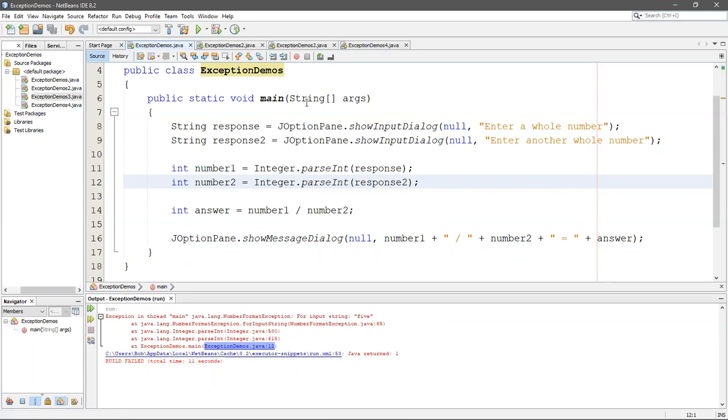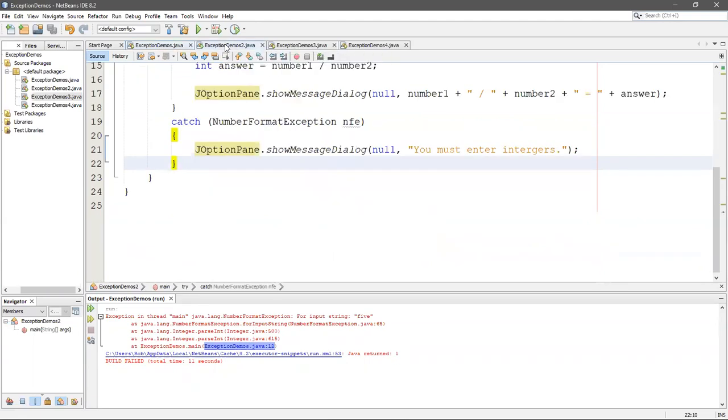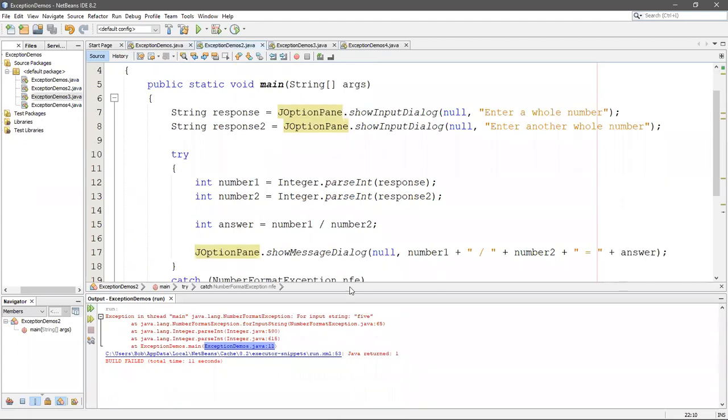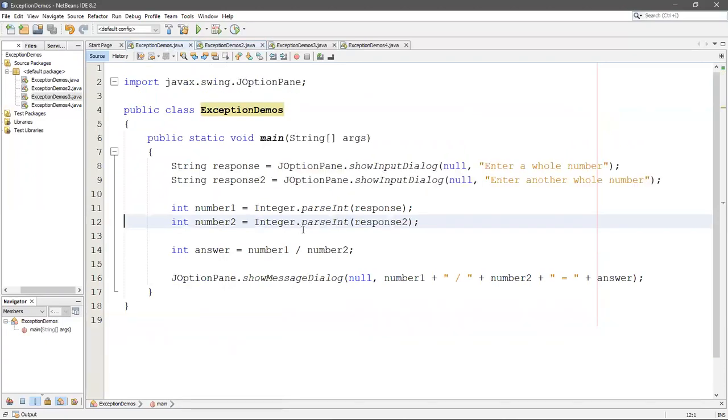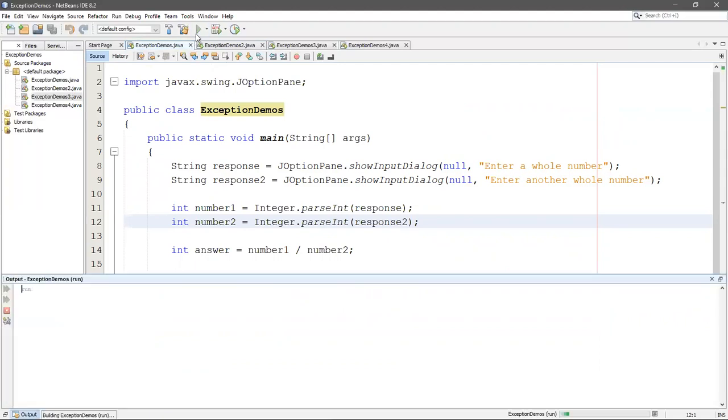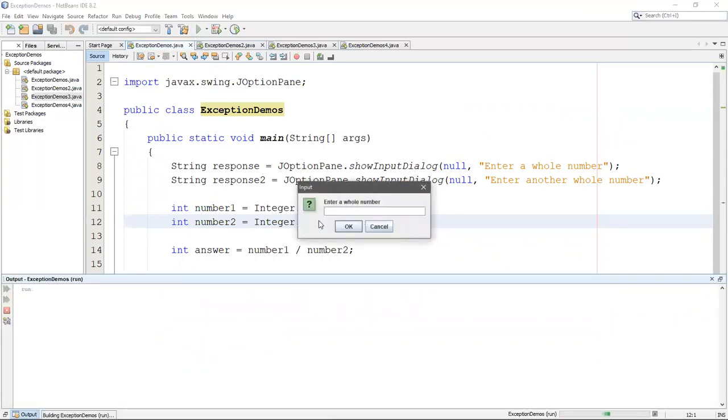Okay, so let's take it up a notch and take this one at a time. In my second demo here, I use the NumberFormatException because I experienced it. Let me show you the division problem first, and then we'll get into those. So let me run this one more time, and I'm going to do 10, and then I'm going to divide it by 0.